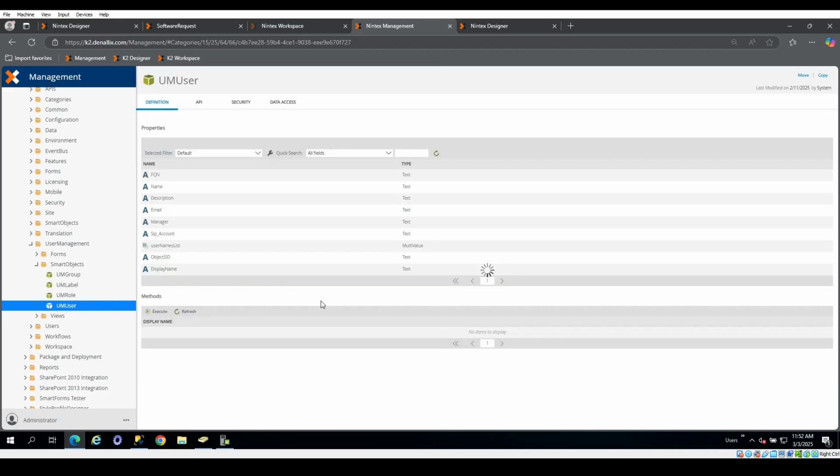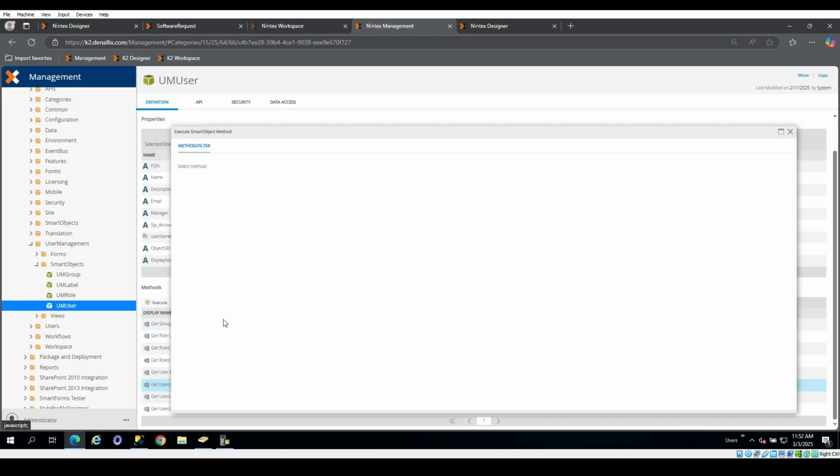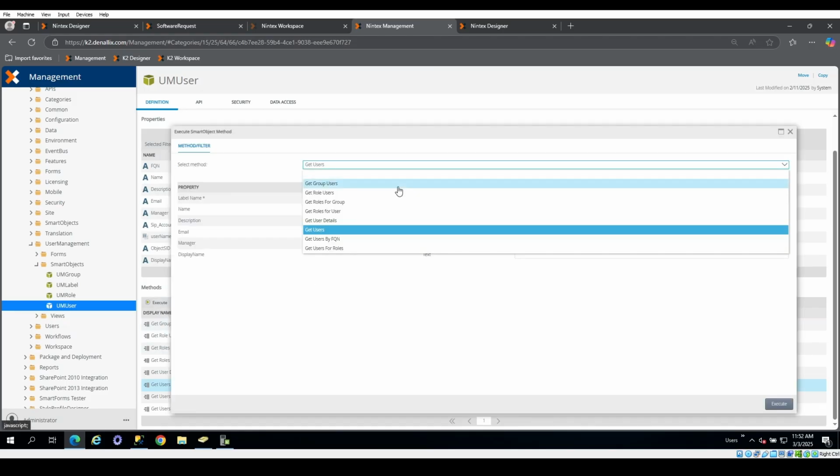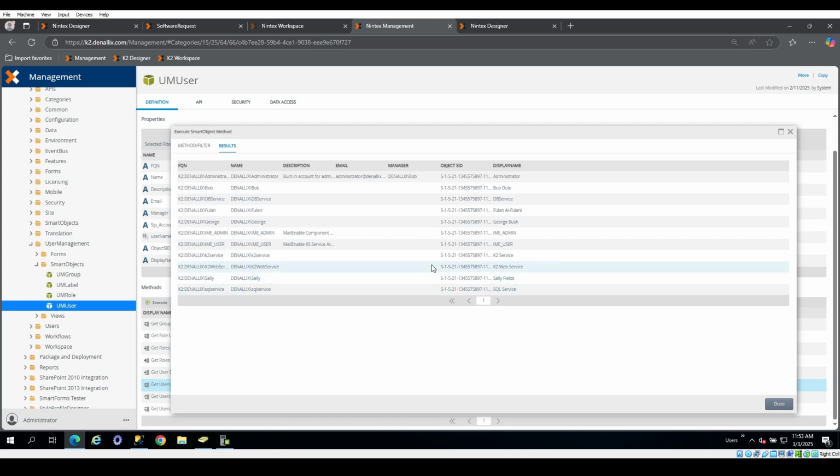If I execute this SmartObject, it might have been updated in the meantime. If I go to get users, the label is K2 for Active Directory, AAD for Azure Active Directory, or what's the name of it now? Entra, something like that. I can see that now the administrator is there.